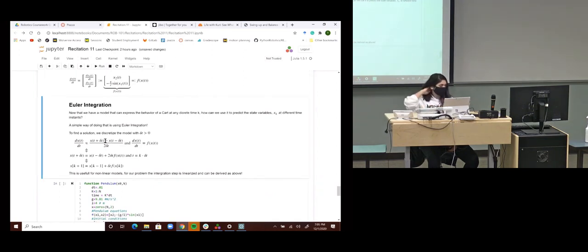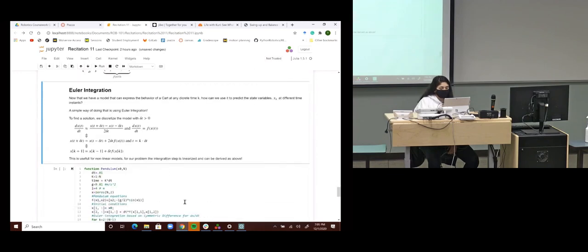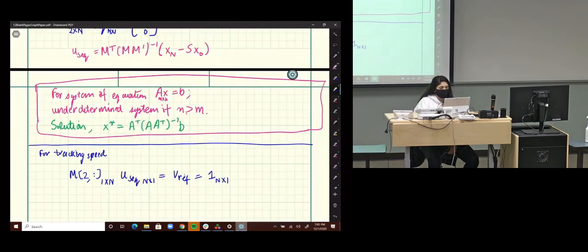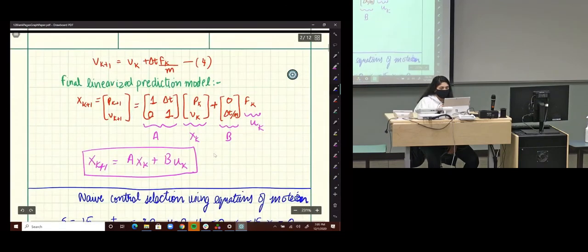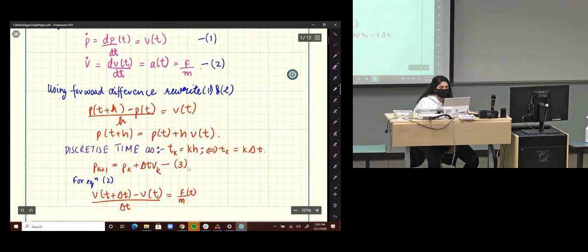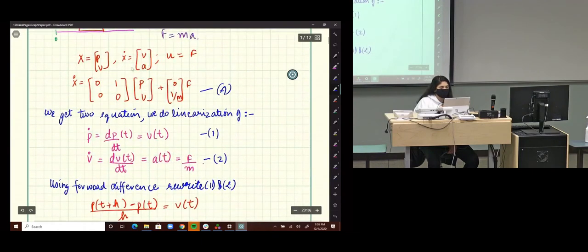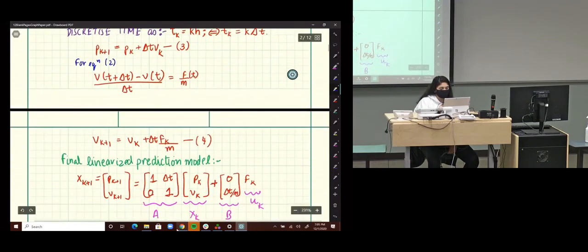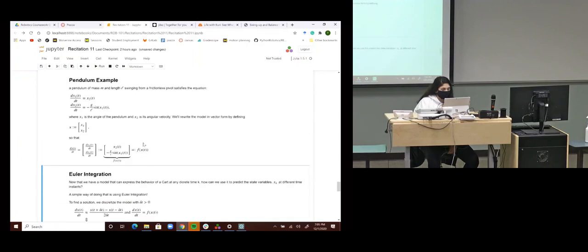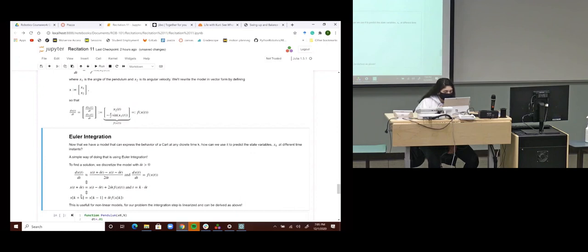And then we solve it using Euler integration because the model is nonlinear. We can't have this prediction of x_{k+1} = A x_k + B u_k. We can't do that. What we end up doing is we have a model that is x dot equals some f of x.